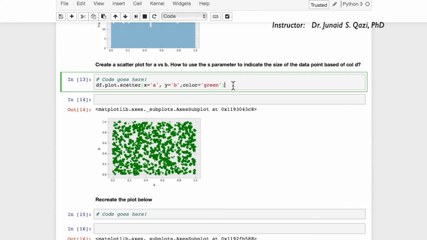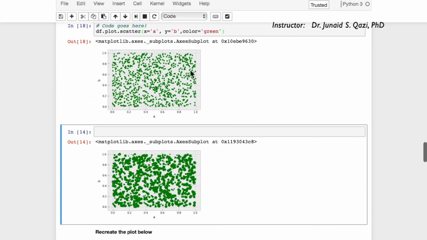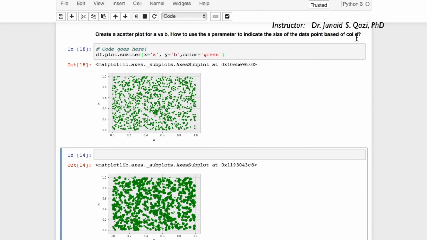Let's run this first. So here we have a scatter plot, and now we have to change the size of the bubble based on column D.